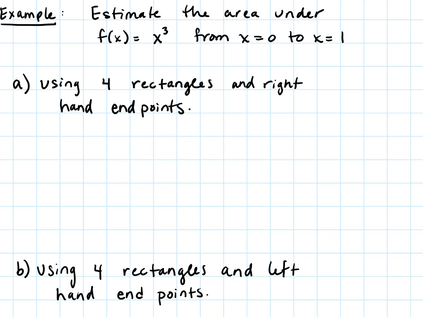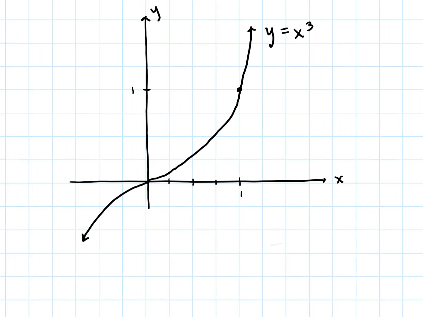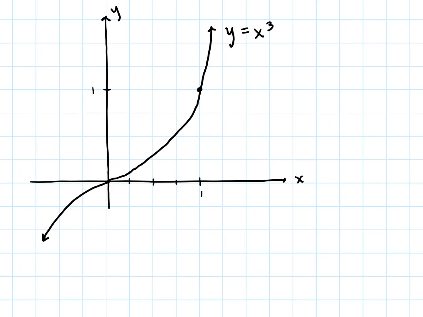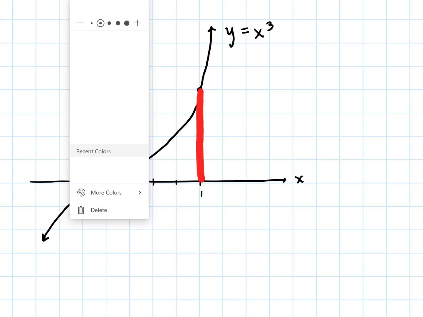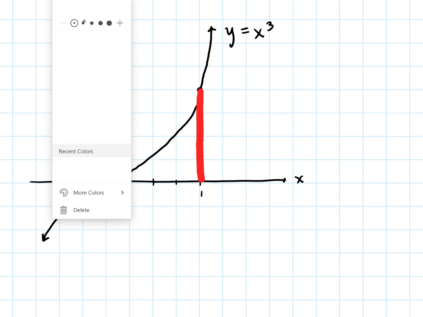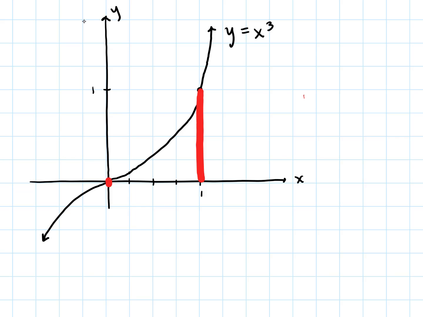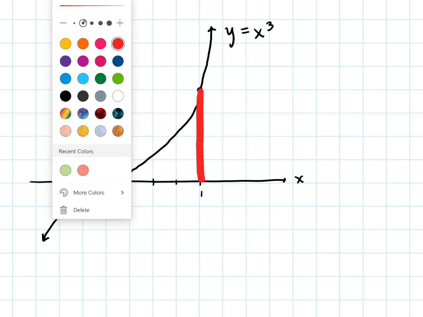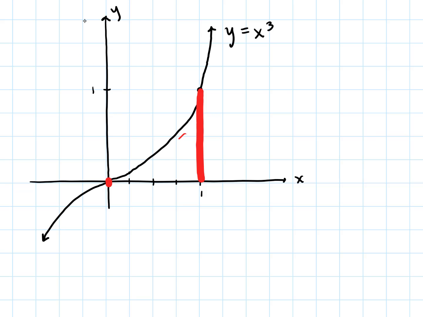So let's take y equals x cubed, f of x equals x cubed. Let's look at it from 0 to 1 and find the area under that curve. So I drew y equals x cubed over here, and the area that we're looking for is this area. So here is 1, and here is 0, and that is very wide, so let me make that a little bit thinner. There we go. Maybe that's a little too thin. And we want this area under here. So let's estimate that area.